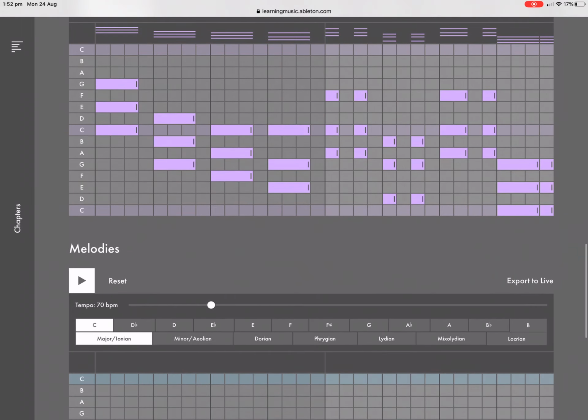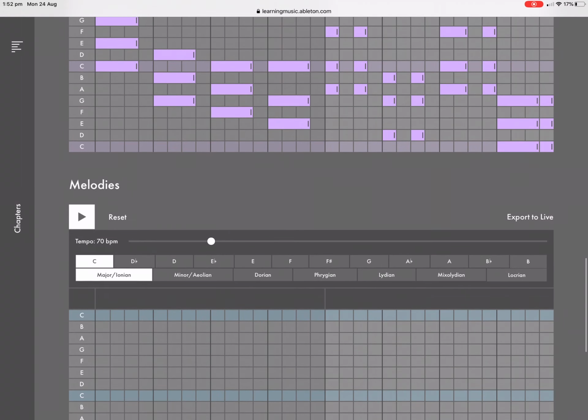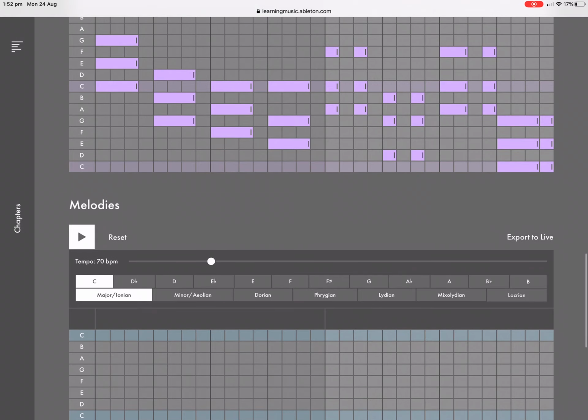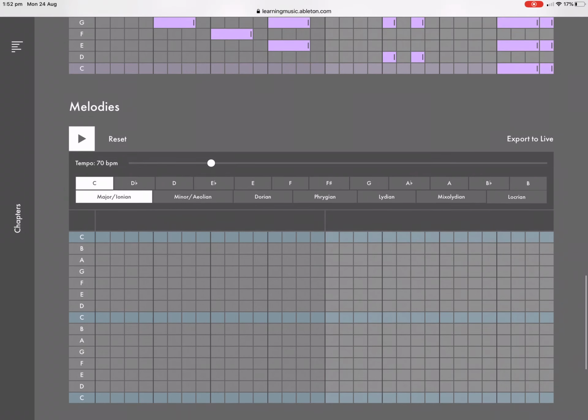That's a good tempo. So as I come down here to write my melody line, I have to be aware of what chords I've chosen. And when I'm starting to choose my notes for my melody line, I'm going to take direction from the chords that I've chosen. So I'm not just going to choose random melody notes like this, because this is going to sound super strange with the chords that I've written.